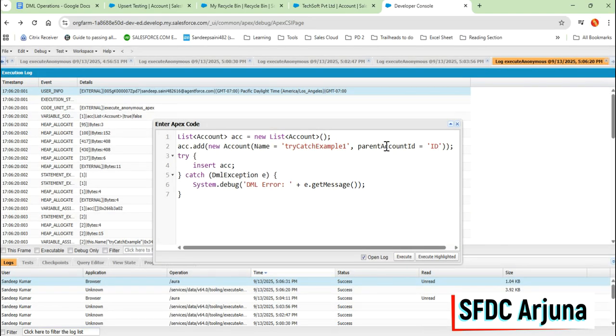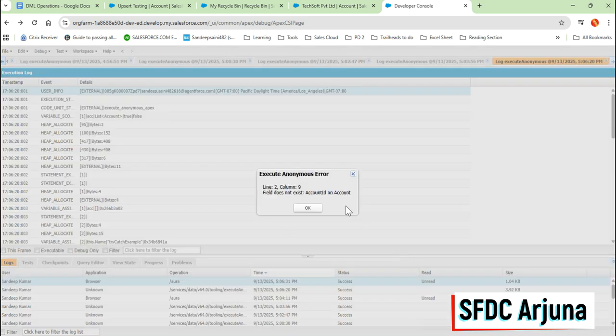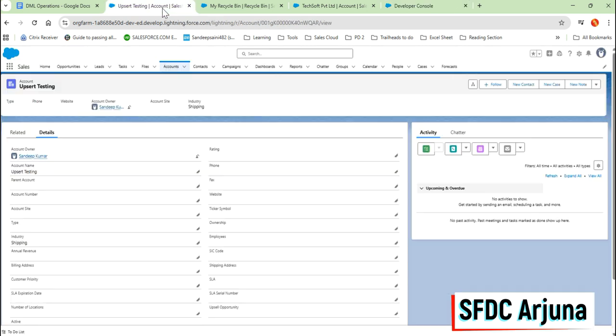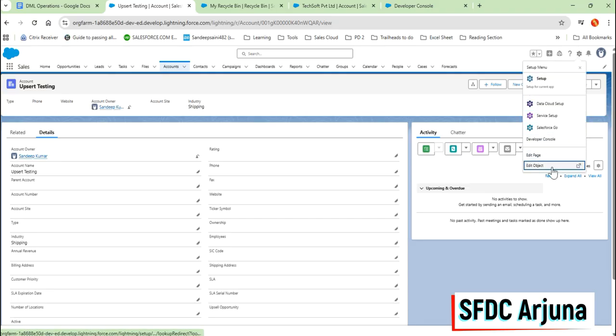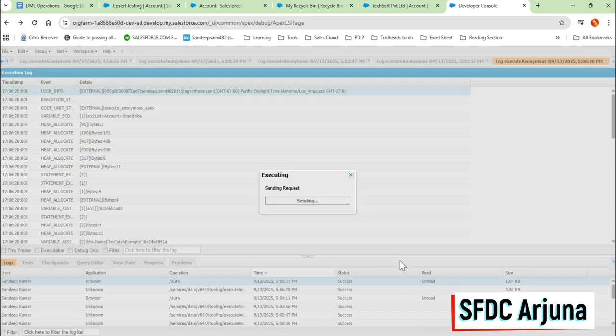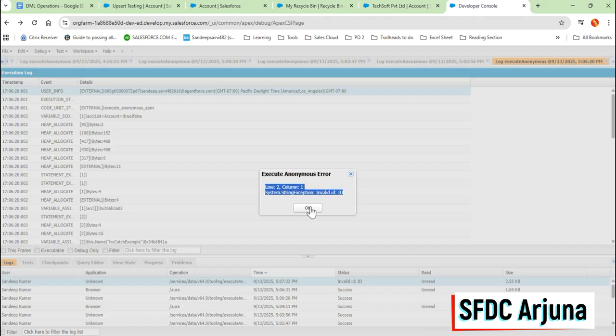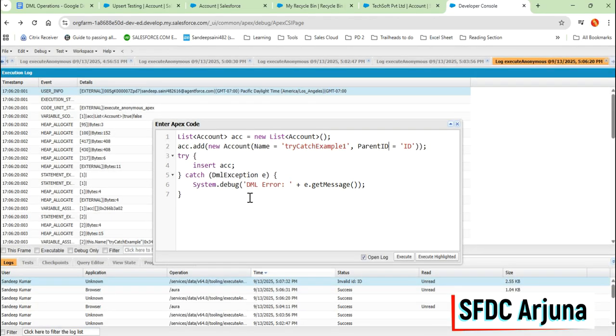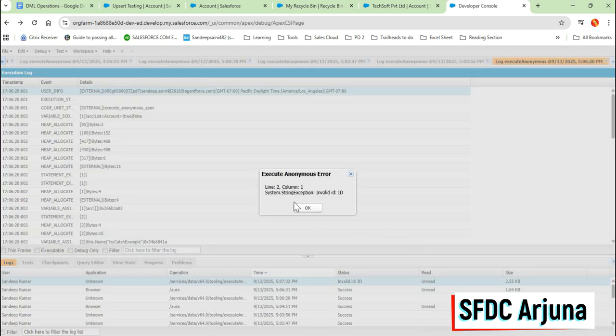The current account is now filled here. I think it has an account for the parent account. For parent account we have it here. I think it's parent only. Parent ID. Now I'm using that invalid ID. You see the error. Yeah, it's lining up to this one.